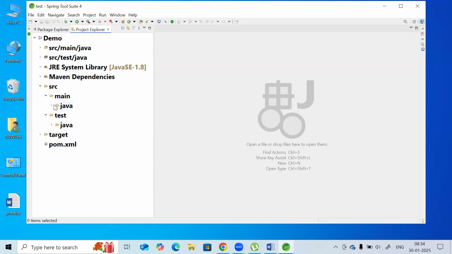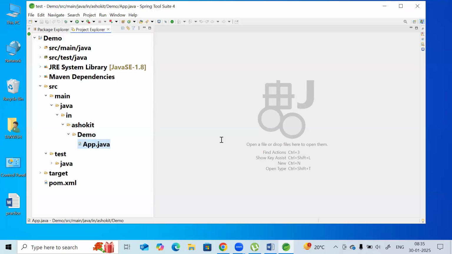Observe it. Under Java, by default one hello world program is created. I'll show you that. In dot Ashok IT dot demo is going to be the package. Under that Ashok IT, under the demo, these are the package names. In is the package name, sub package name Ashok IT, under that sub package name demo. The file created by default is App.java.